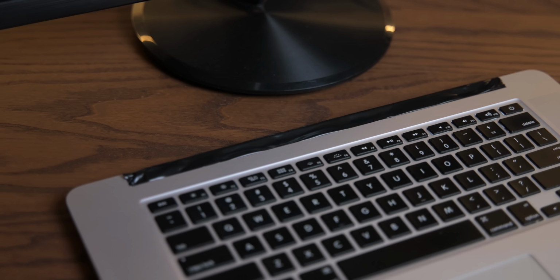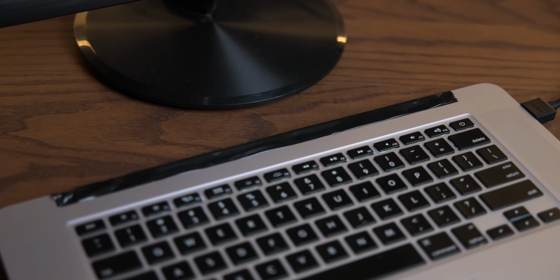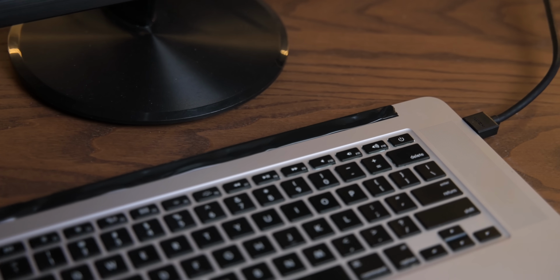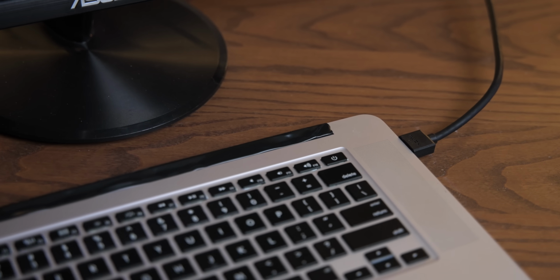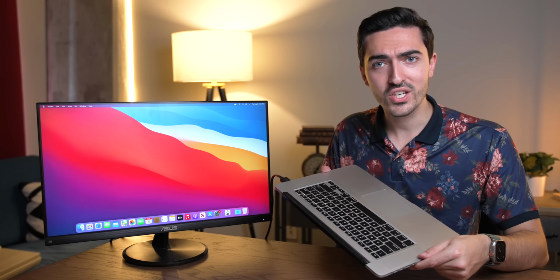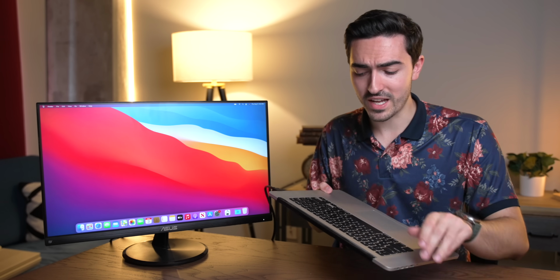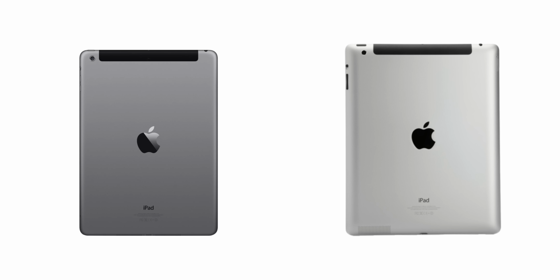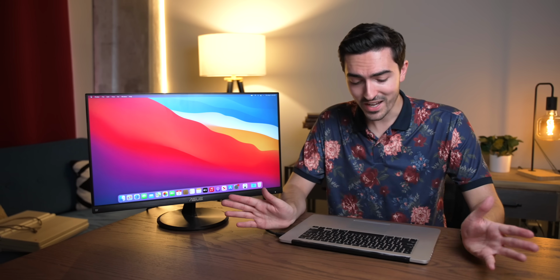Now, I personally wouldn't wanna keep it like this if I were gonna use this machine long-term. Honestly, I think it'd be pretty cool if we like 3D printed a little housing that would sort of fit that space better. It actually kind of reminds me of the early iPads when they had cellular and there's just a black bar on the back. It's not a bad look. And if it were a little cleaner and not just, you know, electrical tape, I'd actually kind of dig it.